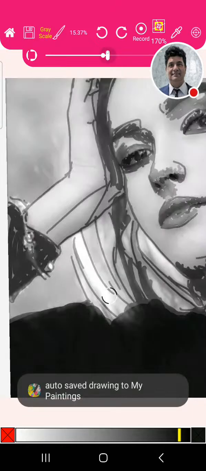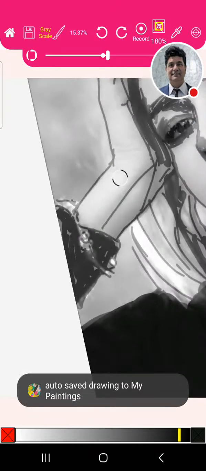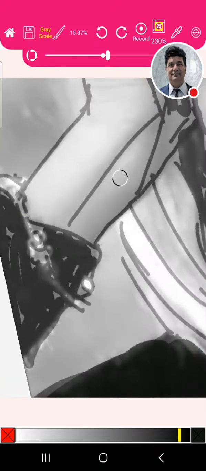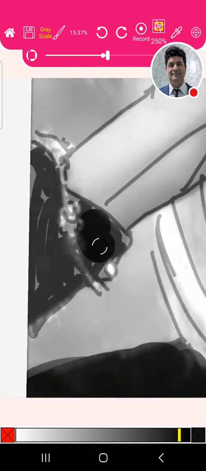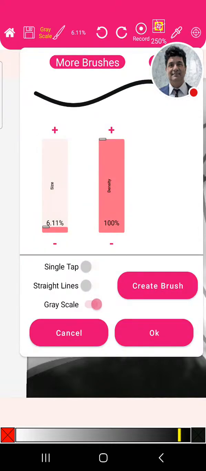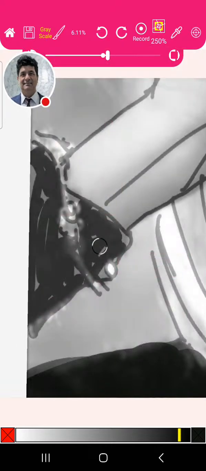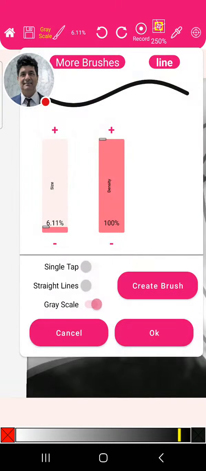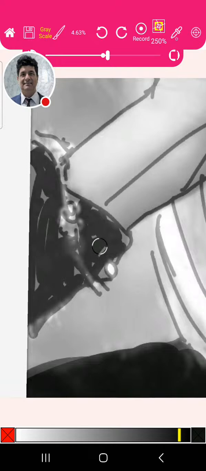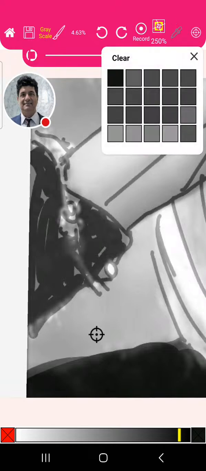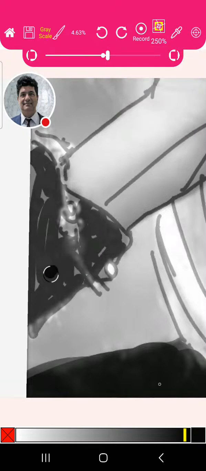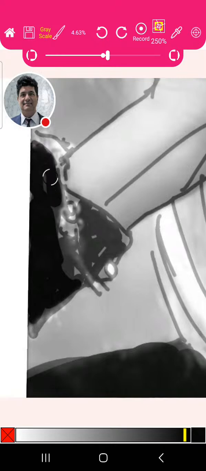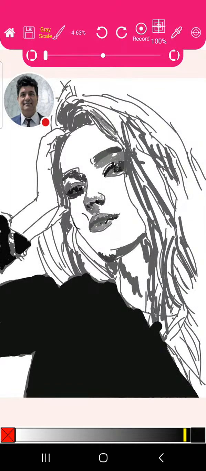right? Let's go halfway and zoom in, right? And say, oh, this is way too big, so I've got to change that brush size. So I'm going to take it down a bit, 4%, let's say, and remember, pick the color tone that actually exists on the girl. There, it's there. So this has got to be this color, right? Not the color we originally put down, okay? There it is. Simple.